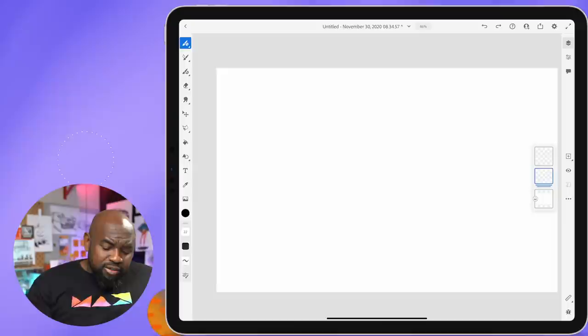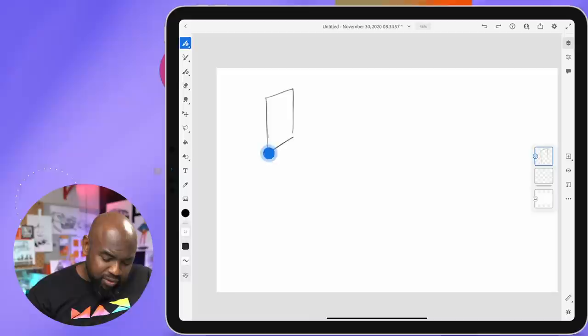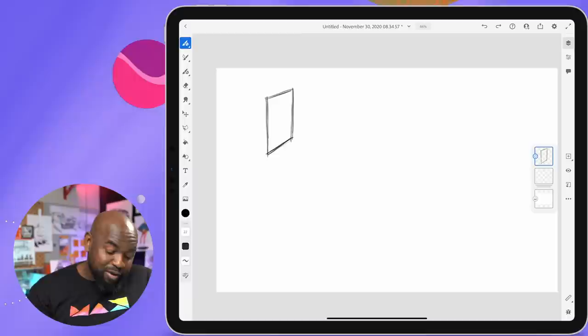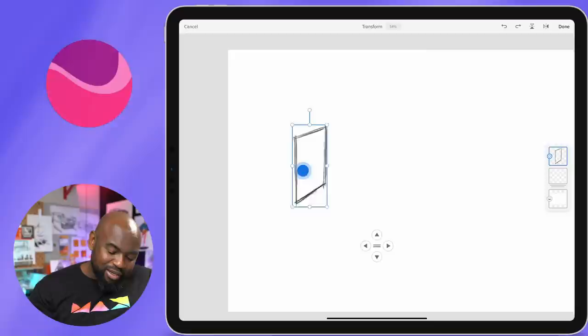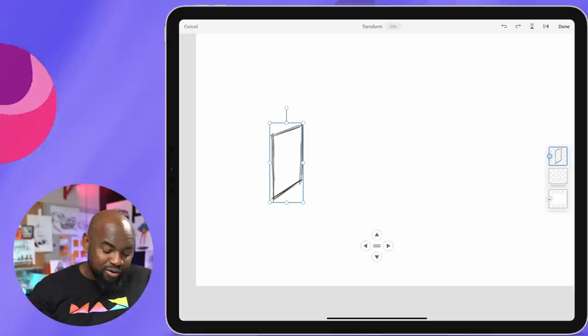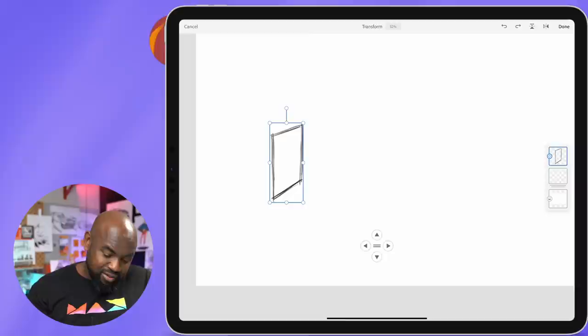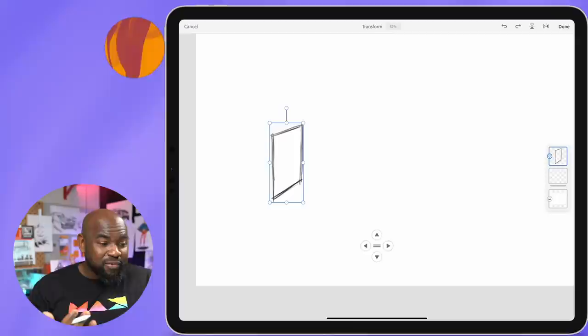All right, so let's draw some simple shapes here. I have a shape like this on the paper, or not the paper, I'm used to drawing on paper too. So if I have a shape here on my canvas, like so, I just moved the shape. If you want to do that, tap the arrow, it'll give you some modifiers, 9 points, I believe. 1, 2, 3, 4, 5, 6, 7, 8, 9, yes, 9 points. And we can scale that, we can move it, place it, flip, all that kind of thing.